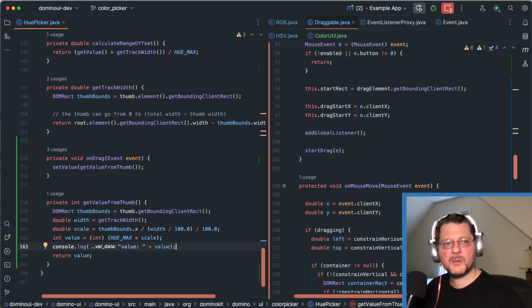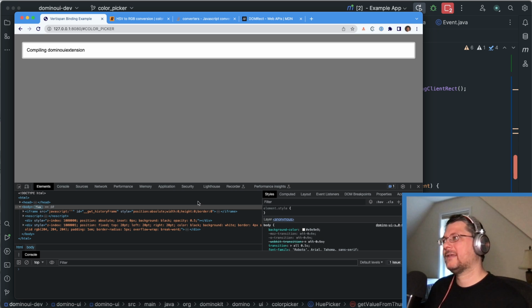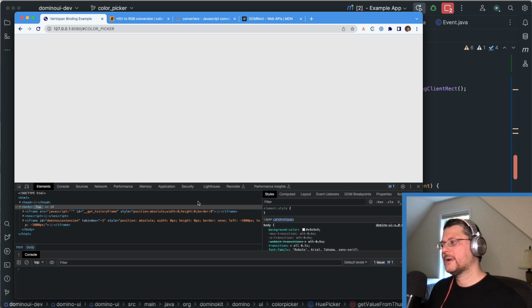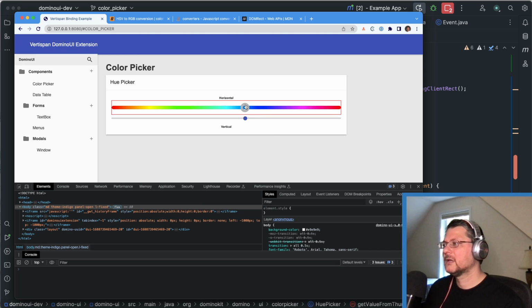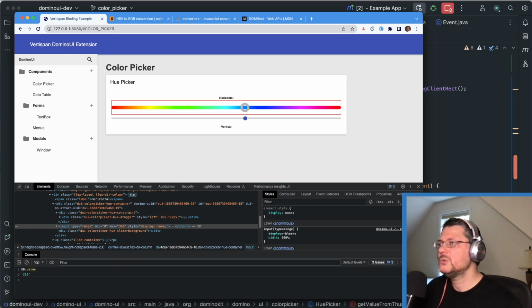All right, just want to print out the other value. That way we can see from the math that it's doing what the actual number is without having to query the input element every single time. So it starts out, let me just double check this. What is the current value? 210. Does that look about right? I mean, this is probably 210 as well. We can probably use this little guy as a gauge.